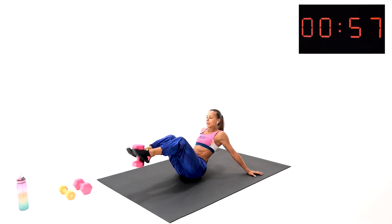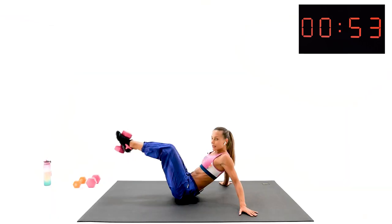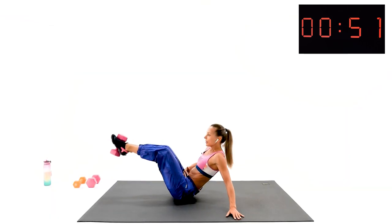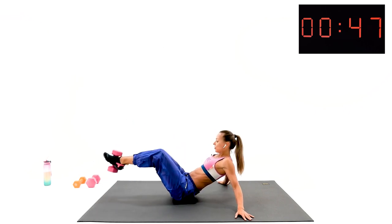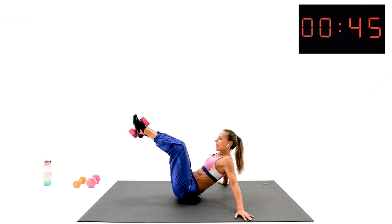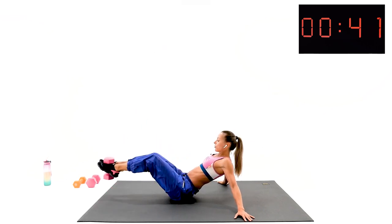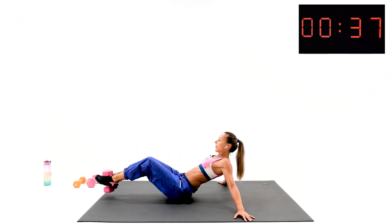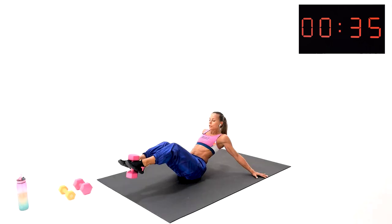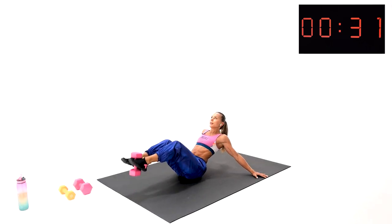Lower leg, guys. All the way. You see there is no movement in my knees. The whole movement is right here. I let my abs do the work. You might start with your dumbbell if you did with me. Feel free to drop it and finish the exercise. Scoop the belly in. Don't move your knees. Guys, this is your ab movement.